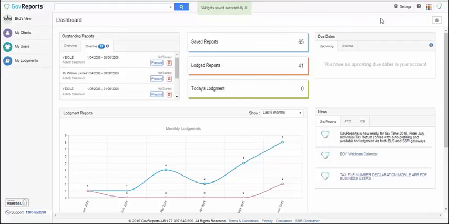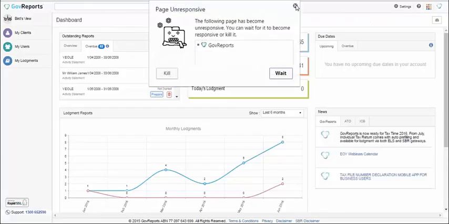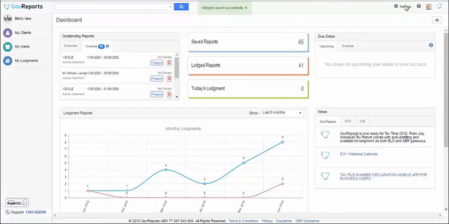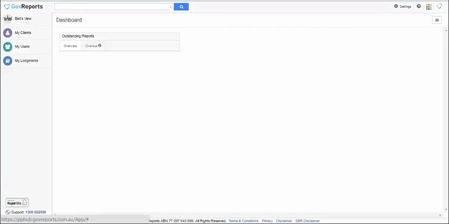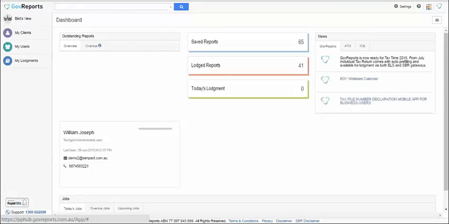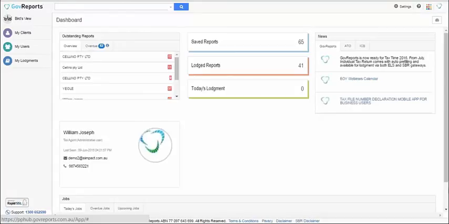Now, before we go into the lodgement process, I want to quickly show you where the settings can be done, as I mentioned earlier during the session while we were going through the PowerPoint. If you customize your email settings, it means anything that you send from Gov Reports can be sent directly from your nominated emails. It also saves us time, and it saves any issues along the way. If your clients have queries on the reports that you've sent through, they have your details at hand to contact you directly.